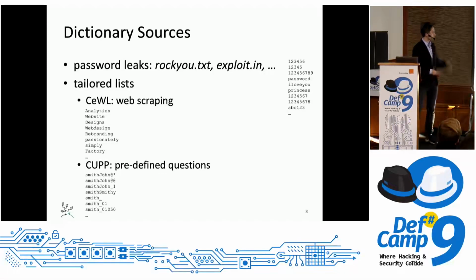And then you could also use CUP. CUP is basically asking you as an attacker predefined questions about the victim. So for instance, what's the name of its pet or the year of birth and so on. And then it creates combinations. But there is an inherent problem with this approach. The developer of this tool has to think of password creation schemes. And that's not very flexible because password creation schemes change all the time. And you always have to rely on the developer that those schemes are the ones that the victim will use.